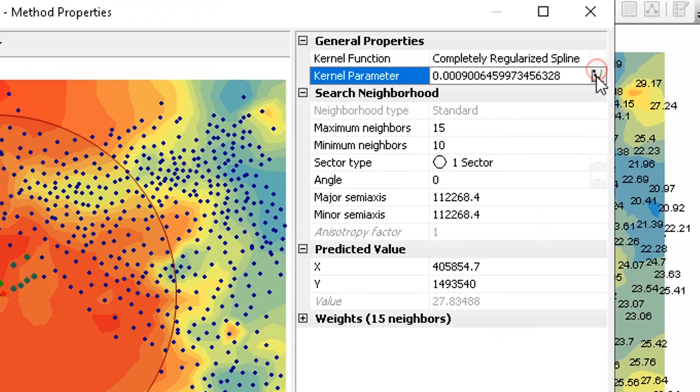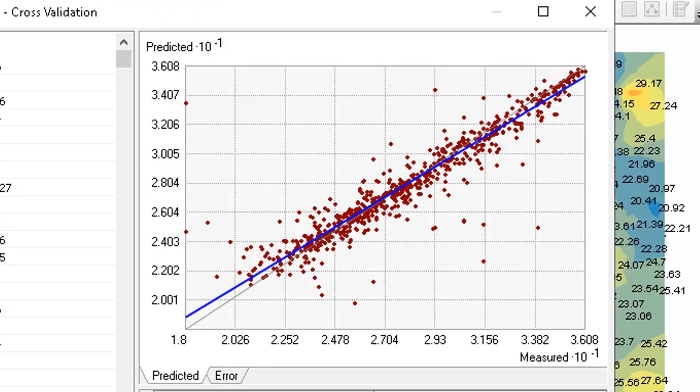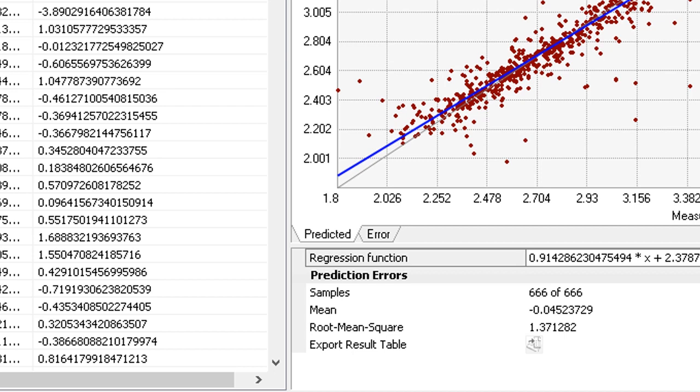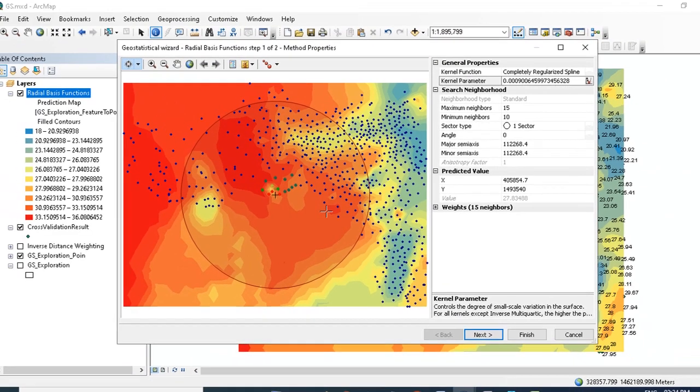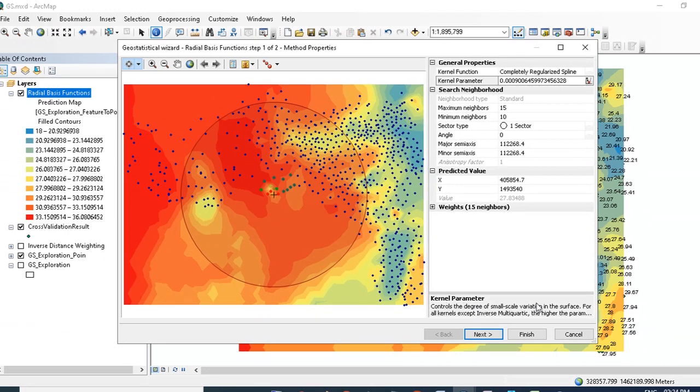If we optimize it, it stays 1.37. No need to optimize. Okay. So this was all about the RBF and the kernel function. The kernel parameters are basically used for the smoothing, and the rest of the things are the same as in the IDW.